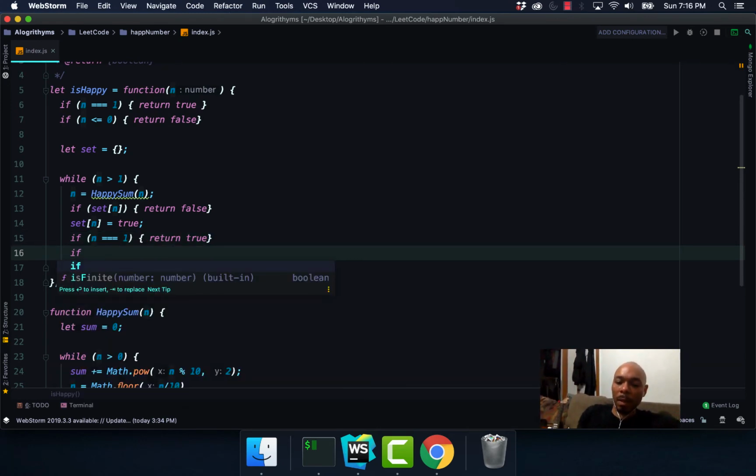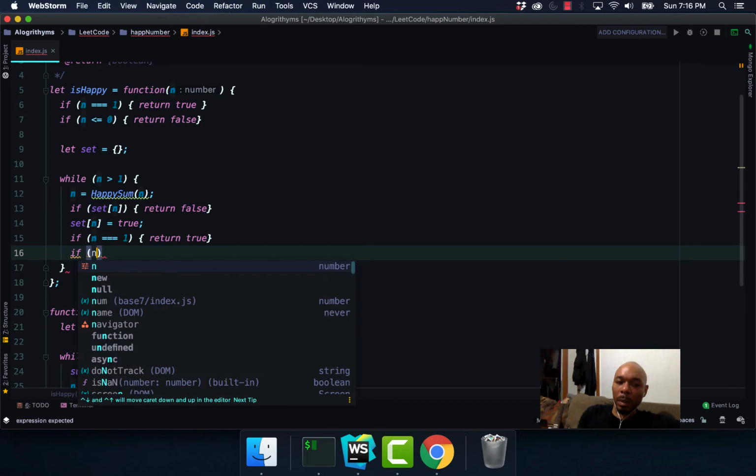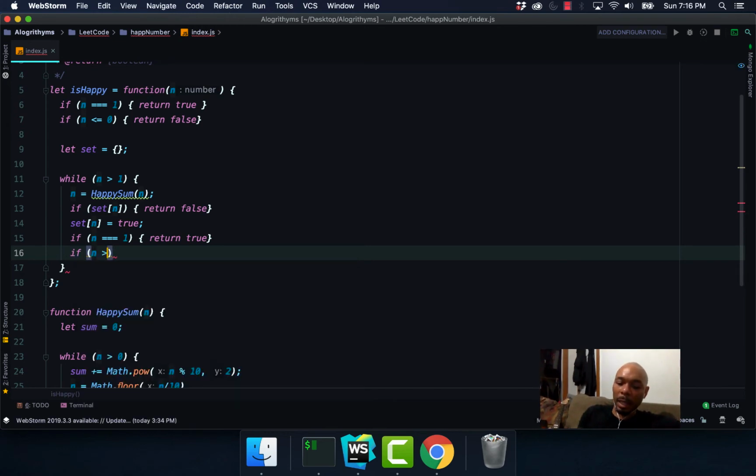And if our number is less than 0, just what we did up here, if somebody passes in those numbers, we're going to loop until our 19 equals out to 1. And once it equals out to 1, we know it's true. So if our number is less than or equal to 0, we're going to return false.